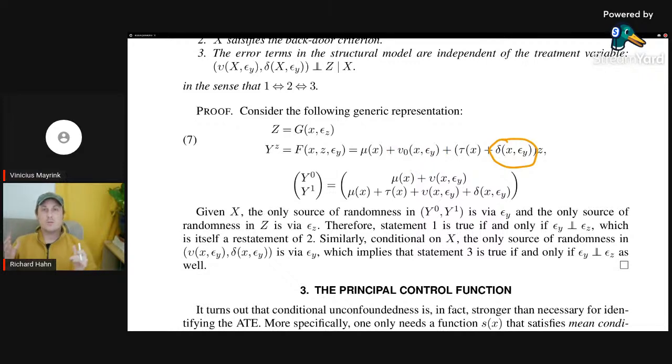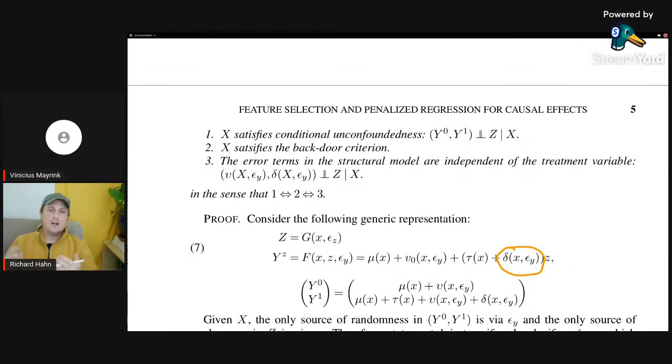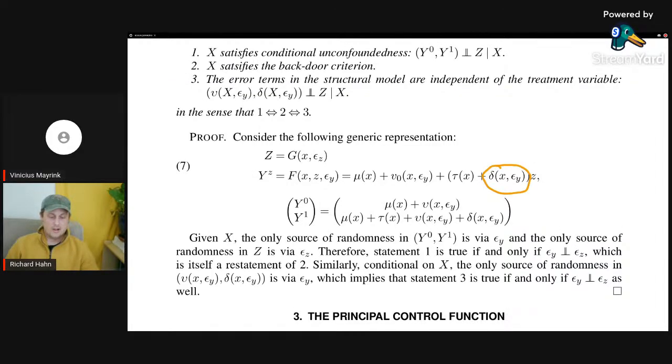Likewise, in the potential outcomes framework, because people think about Y1 and Y0 as just a bivariate random variable, it's sort of obvious that those things can be correlated and that one of them might have more variance than the other one. Whereas when you think about the functional causal model, it's tempting to think about that error term as deterministically changing Y, the observed value of Y. But again, once you recognize that the epsilon Y can be multivariate, you realize that you can get back, in all generality, the potential outcomes setup.